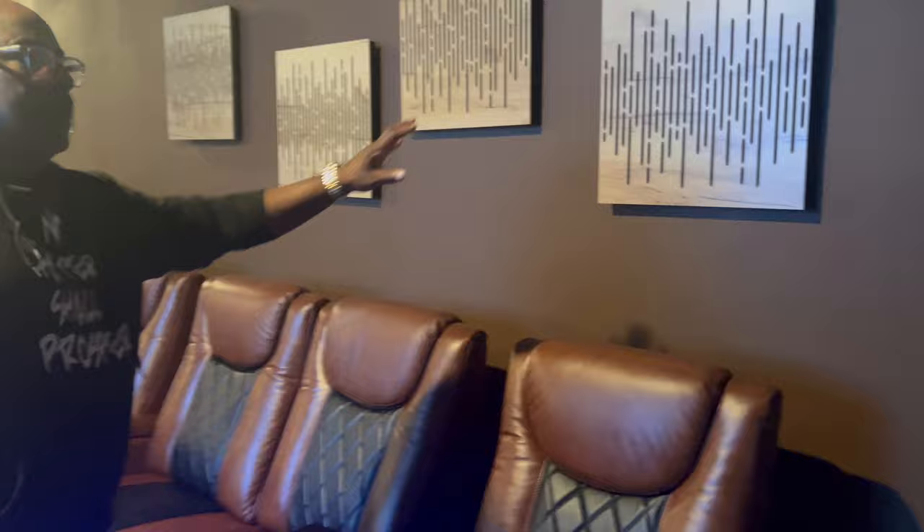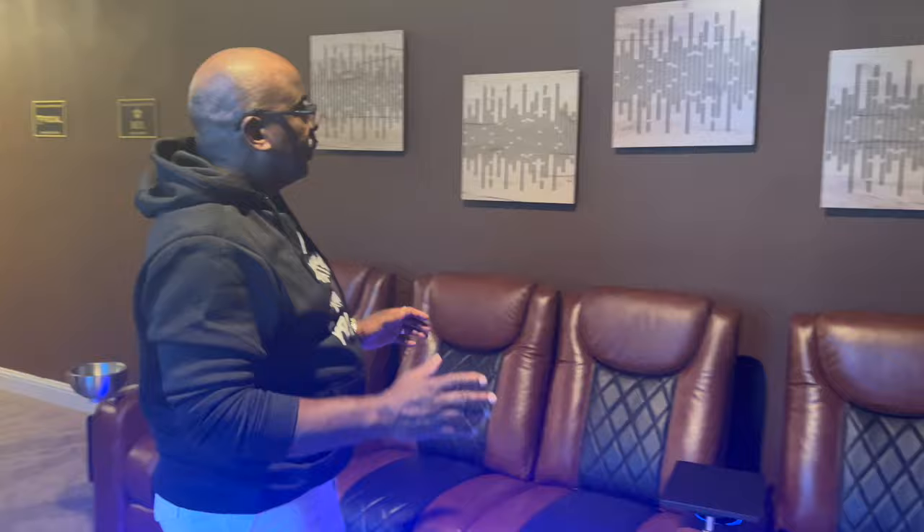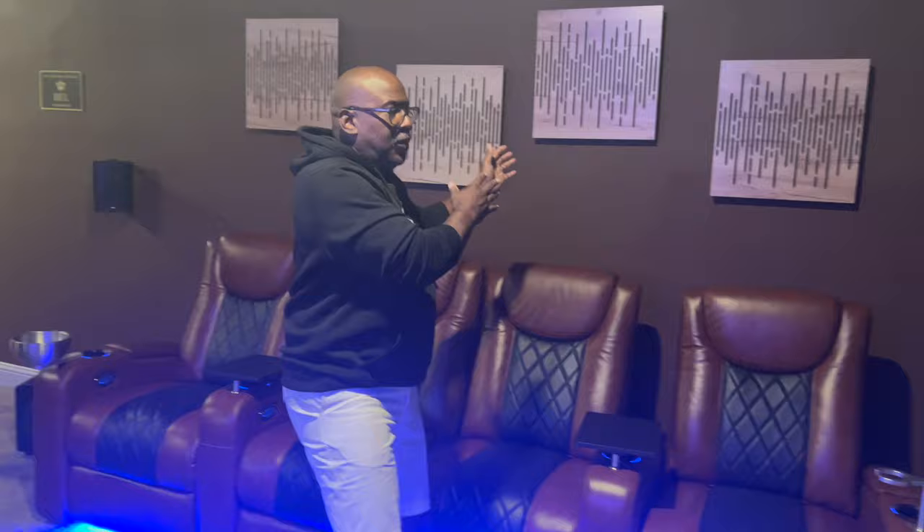I've got some sound baffling here on the back wall. I'm still finding the right placement, and that'll grow over time. I don't just want to put them up there without knowing why — I want to understand exactly what I'm doing and have a reason for it. As I grow and learn, I'll be able to share that information and help you make good suggestions for how you want to do your room.